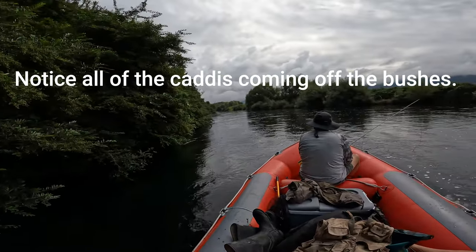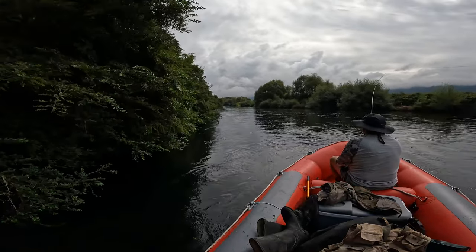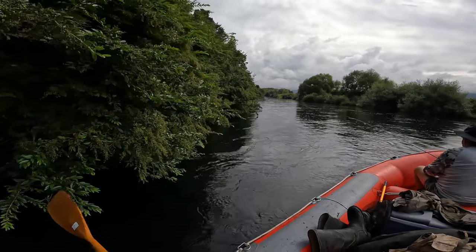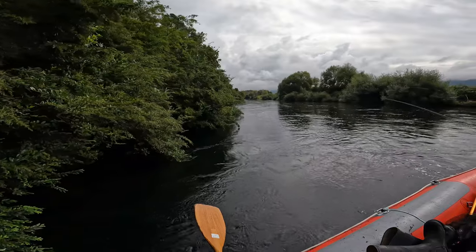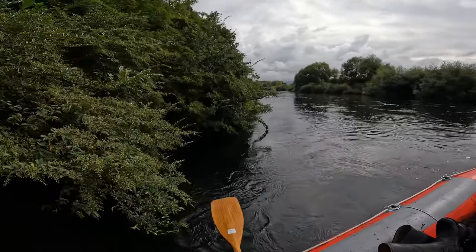You see this line directly below you? You can sort of make it out — it's a bit swirly. That's where I tend to see the fish rising. Yeah, there he goes — there goes our first one right down that line, like I said. Yeah, of course. Drop your fly a little bit short so you can get a float.